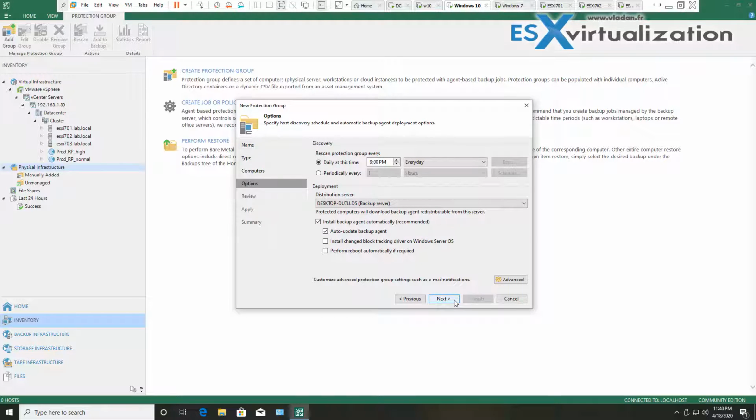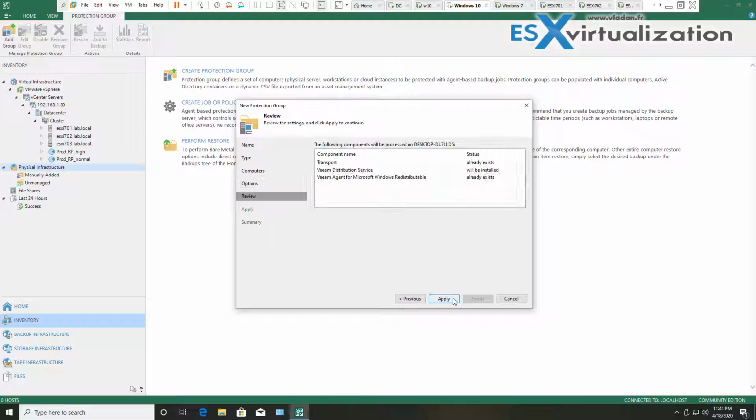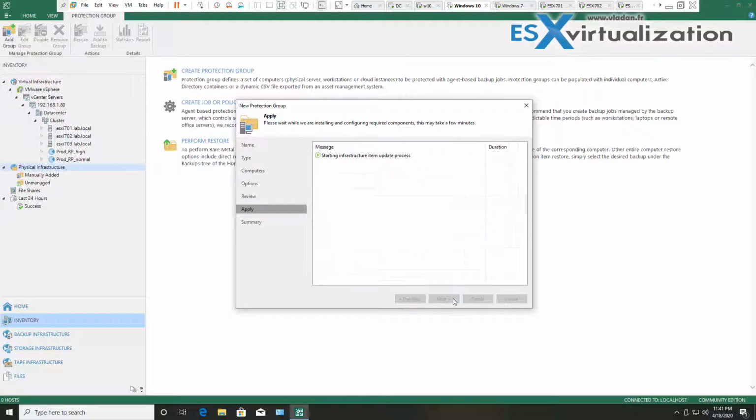And here we specify, we can use the default because it's just for the agent deployment. It's going to happen automatically during the day. If you add other computers to this group, this agent is going to get deployed automatically, and those computers will be protected automatically.